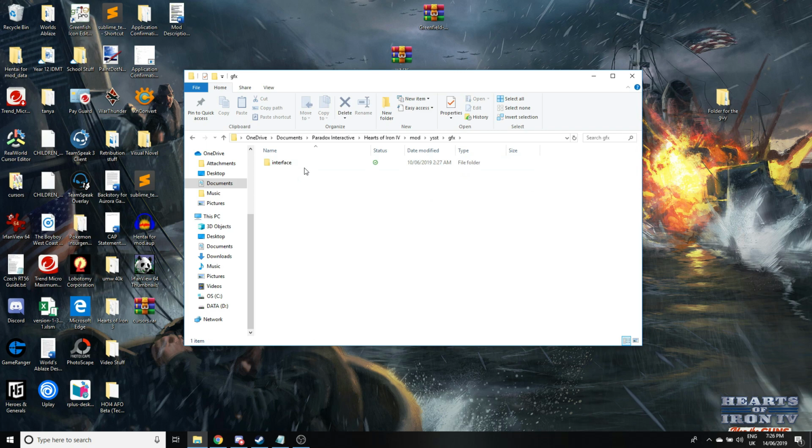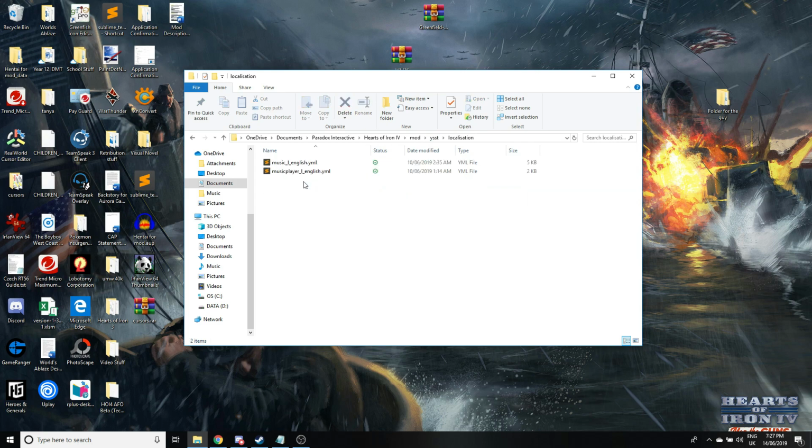In GFX you'll need an interface folder, which goes into a top-bar folder, which goes into a music player folder, which is where the radio station art will be held, when you click on the image. Come out of that. In interface, you're going to need just the interface folder, because this is where your coding for your custom image will go, and just to change some other stuff.